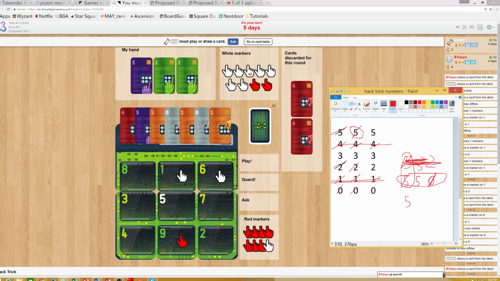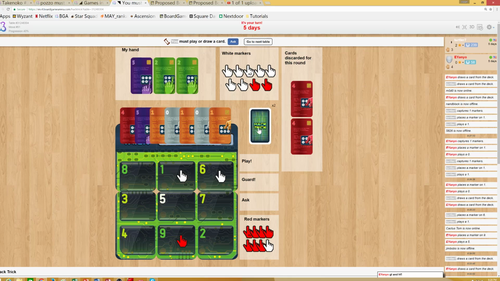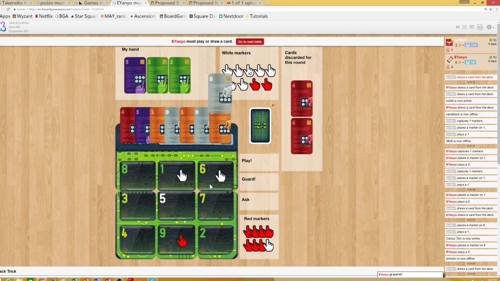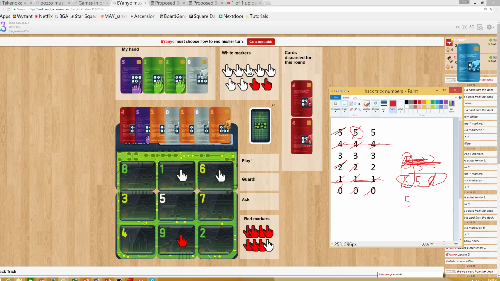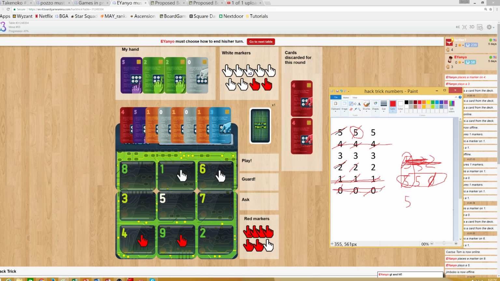If he has a 2, a 5, and 2 3s, would I be able to trap him? No, you could just go to the 7. I can't trap him with my current hand, so I'm going to draw one more card. I have a 0. So now I know he does not have a 0. He played a 3.